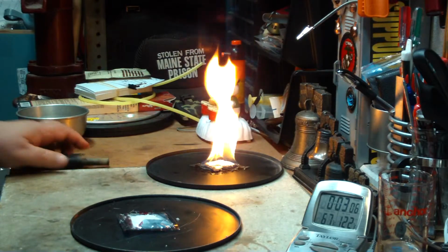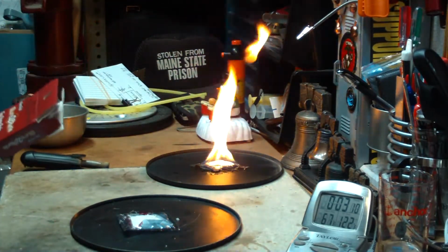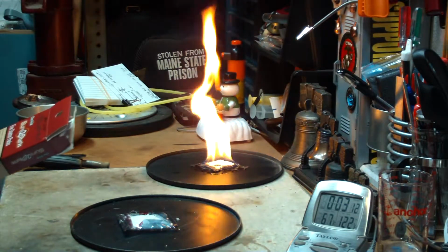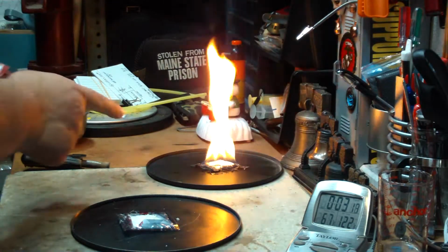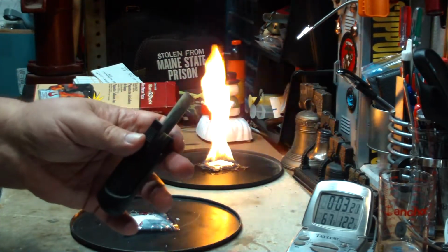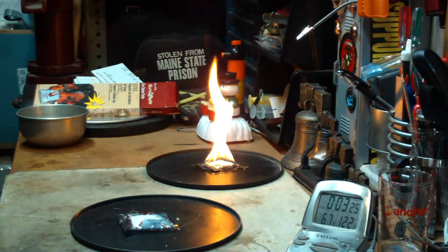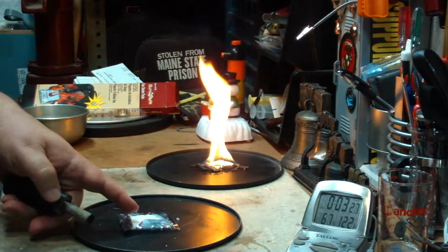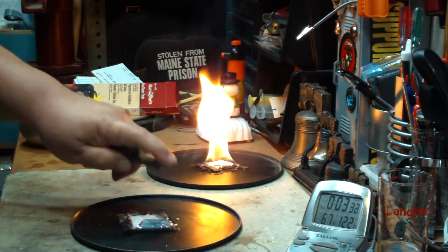Now, the instructions on the packet do say, do not tear this open. I remember reading that here somewhere. But they suggest just lighting it like that and just letting it go to town. But with something like a ferro rod, that's a little bit harder to do. So now I've got a pile of crumbs on here. Let me see if I can start this up.